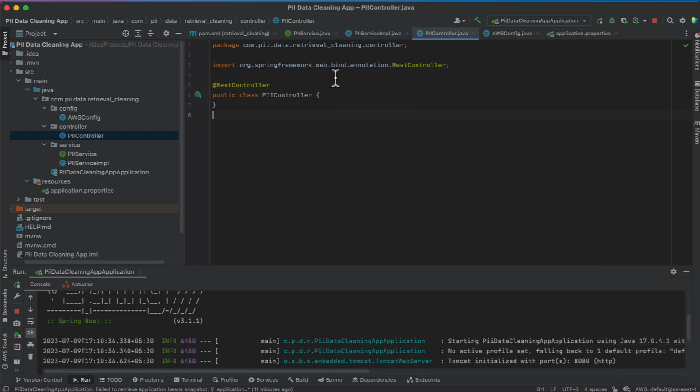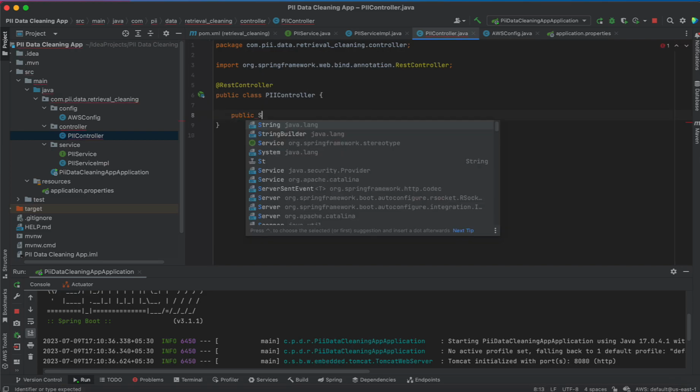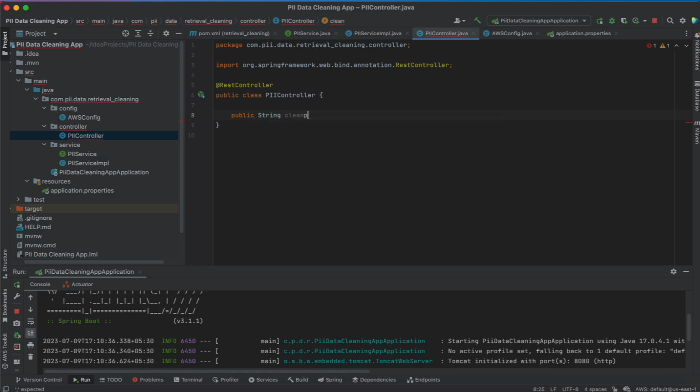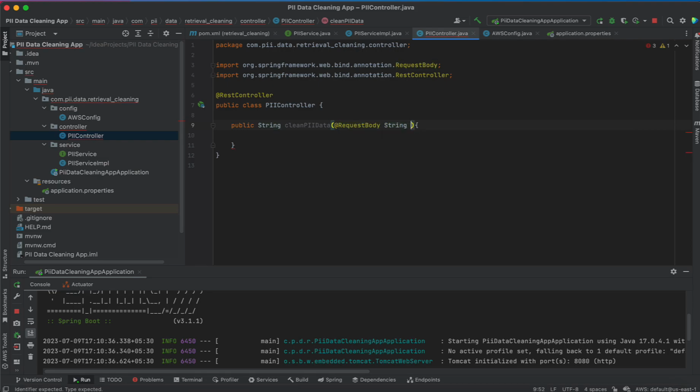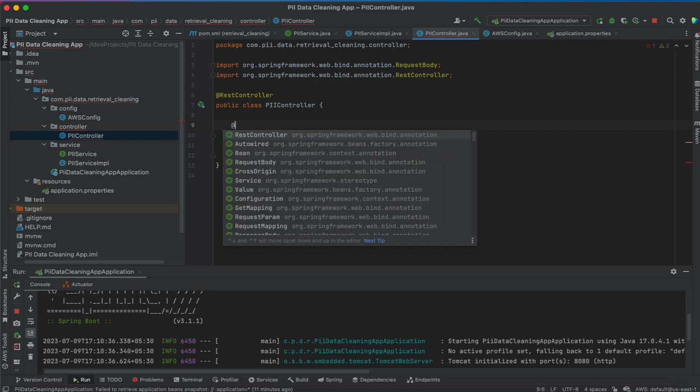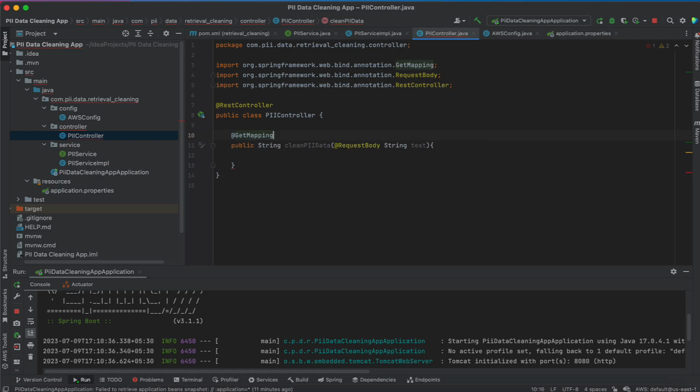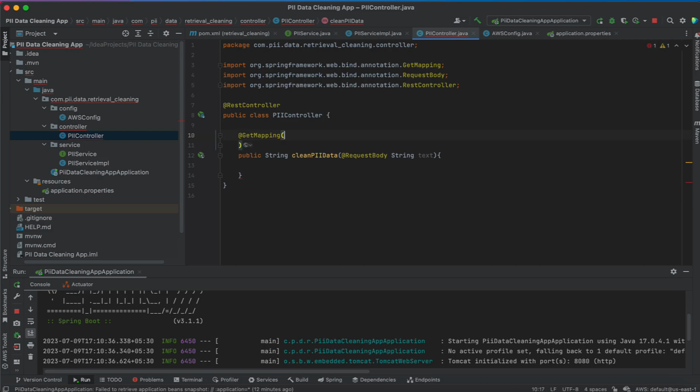After adding it as a rest controller, introduce a new method, public String clean PII data, and it will take a string as input, with @GetMapping.